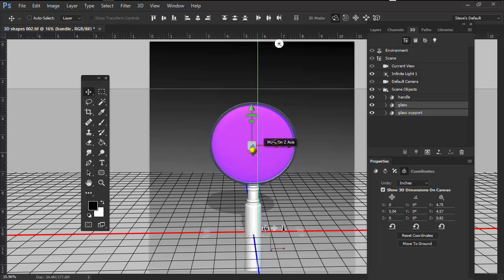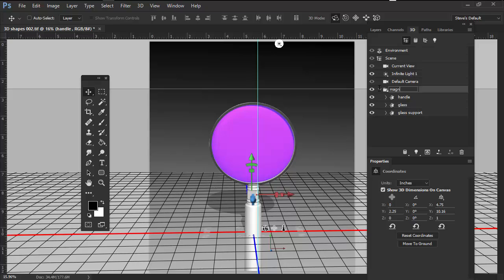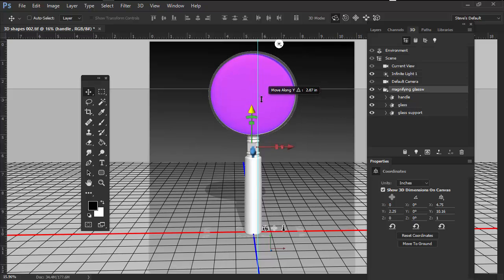If I want to move the entire group together, target the scene group. I can rename this whole group, and we're going to call it Magnifying glass. Okay, there it is. Now with the whole group targeted, it moves everything as if it's one model.